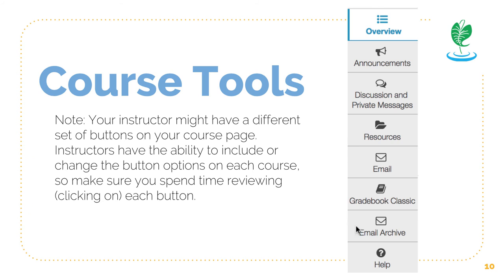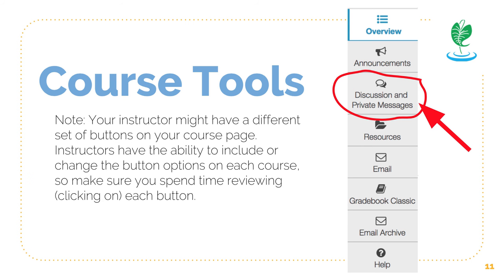These tools may be different, or you might have different sets of buttons on your course pages. Again, instructors have the ability to include or change button options on each course, so make sure you spend time reviewing or clicking on each of the different buttons on your particular course. But for this course that I'm enrolled in, I have overview, announcements, discussion and private messages, resources, email, gradebook, email archive, and help. Now there's up to 20 different buttons that instructors can include in their course. So again, make sure you spend time clicking and reviewing on each of these different buttons or course tools.